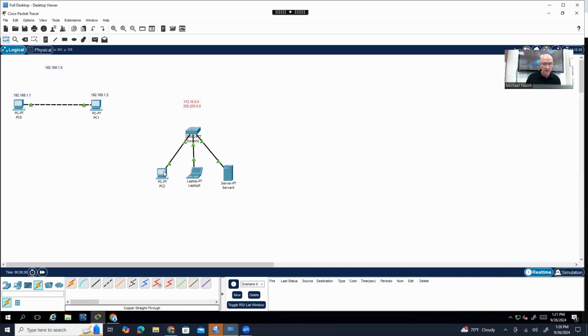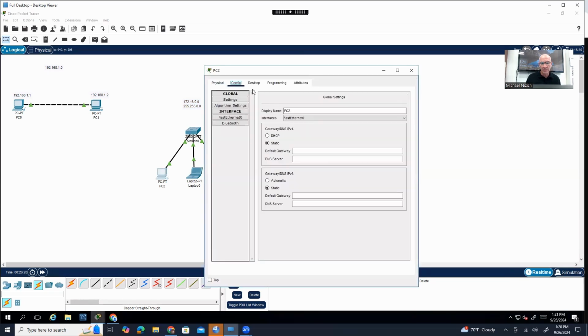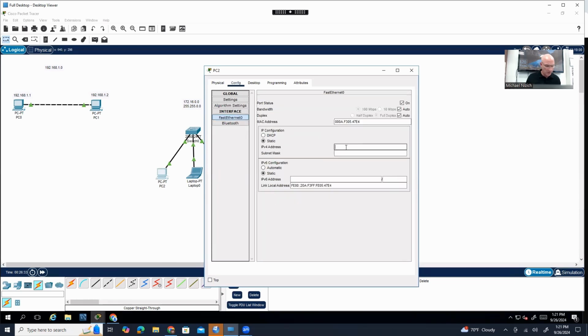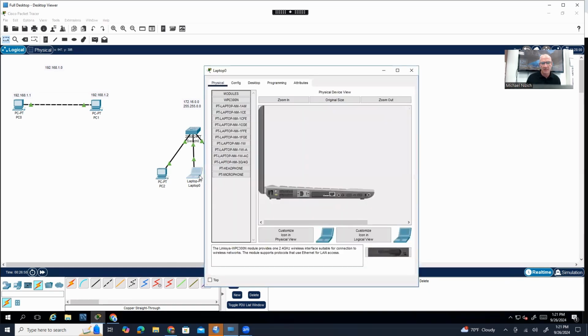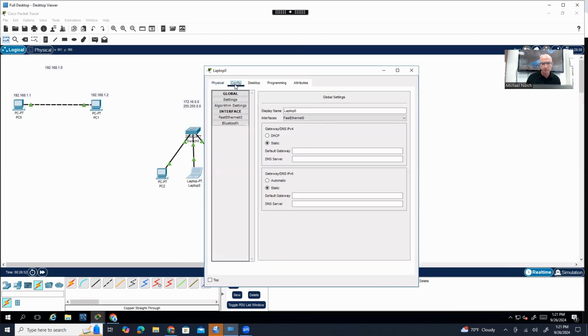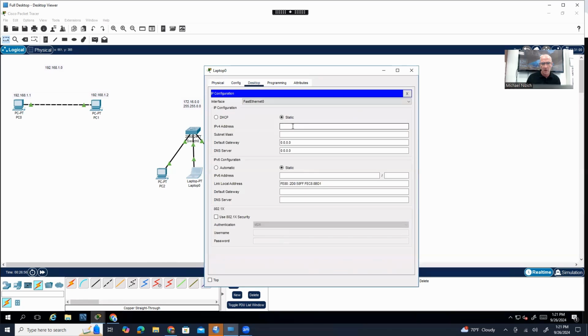Okay, so we're going to configure this first PC as 192.168. Excuse me, I'm sorry, we're doing a Class B. 172.16, let's say .1.1, right? And that automatically identifies as a Class B in the subnet mask, okay? And the laptop is going to be configured as, don't forget, we can go to the desktop and go to IP address 2 and configure this.